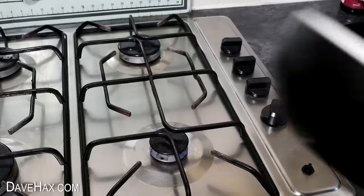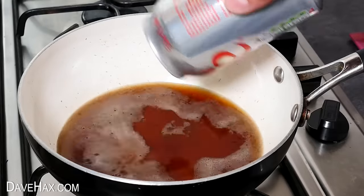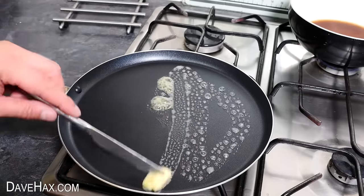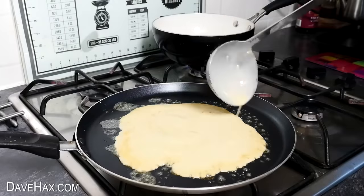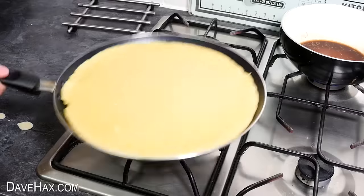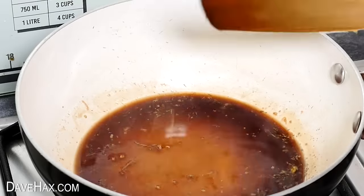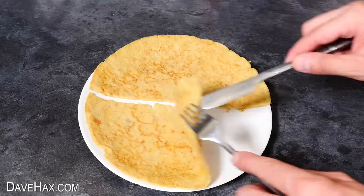To make our Coca-Cola syrup for the crepes, add 200 milliliters of Diet Coke into a pan and leave it to simmer for 8 to 10 minutes. Then it's time to start making the crepes — cut off a little bit of butter, warm it up in your pan, give your mixture a stir, and ladle some into the pan. Leave it to cook for a couple of minutes until it starts turning golden, then flip it over and cook the other side. While that's cooking, add the zest of a lemon into the syrup and leave it to simmer for another couple of minutes. When the crepe is cooked, slide it onto a plate, chop it in half, and fold them.